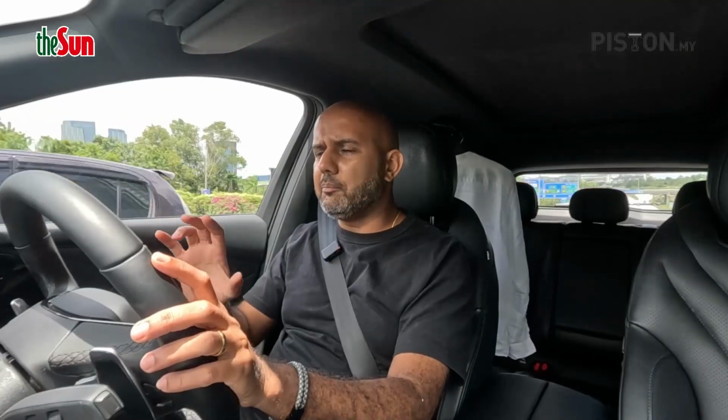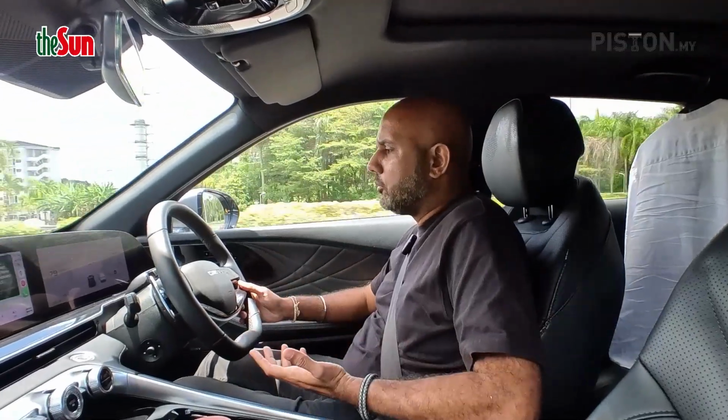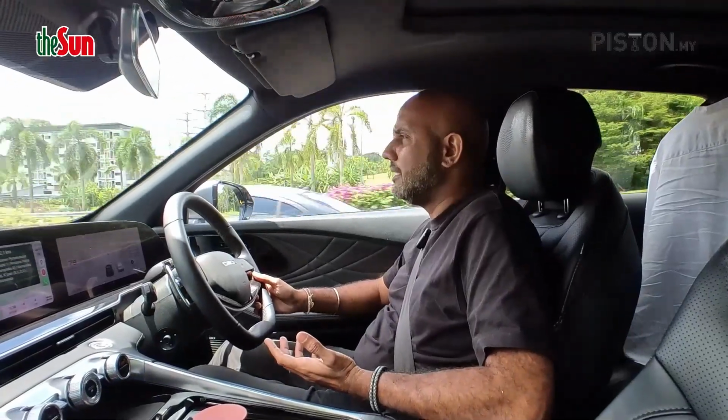I've been trying to look for a simpler readout, simpler display, right? But I can't seem to find it. I can't seem to simplify this. It's just too many things at the same time. And I just want the speed. I want to know my fuel consumption. I want to know the range that I have. I want to know my petrol status. I want to know just basic stuff like that. I don't want to know the trip. If I wanted to, I would like to scroll through it and look for it.